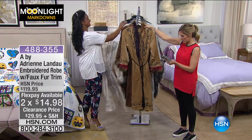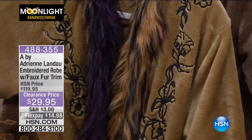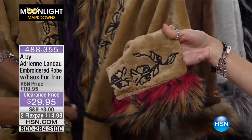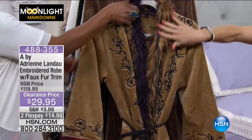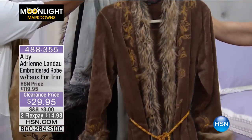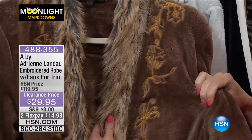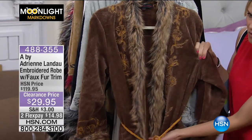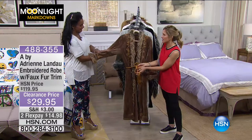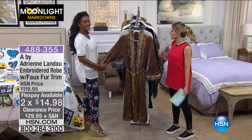Then we have coyote — a nice soft espresso brown with beautiful tans, chocolates, gold embroidered detail along the trim, and a stunning gold belt with tassels. Next is Arctic fox — I have a thing for silver and gray, very tone-on-tone and rich. The faux fur Arctic fox trim goes all the way around. On the back there's more embroidery on the back panel — all that soft, yummy deliciousness. Adrienne Landau is known for executing her fur beautifully.